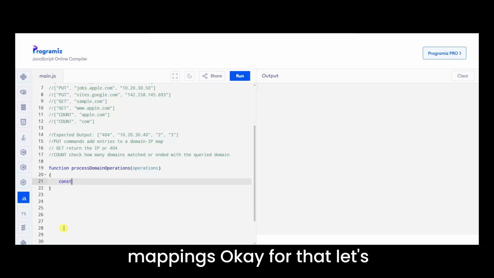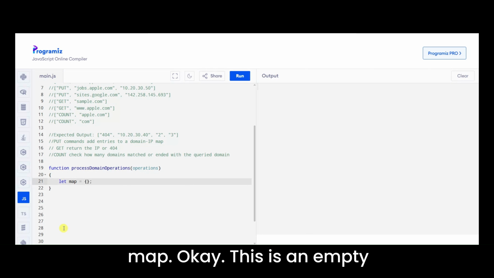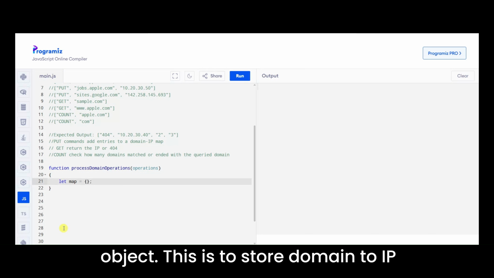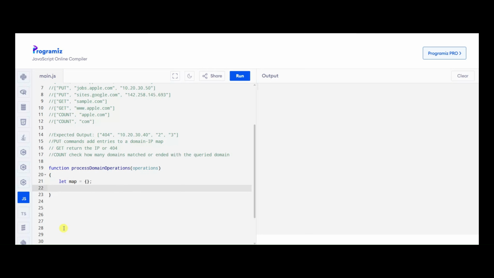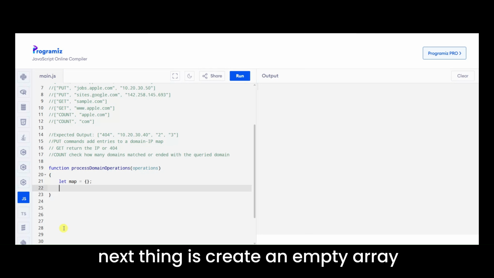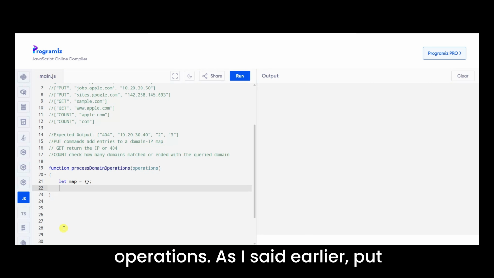Okay. For that, let's use let map equals an empty map. This is to store domain to IP mappings. Now, next thing is to create an empty array to store results from get and count operations.